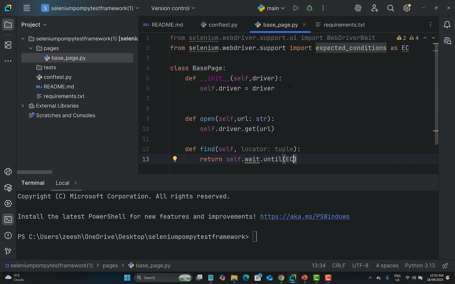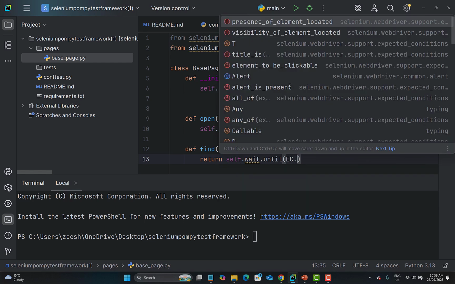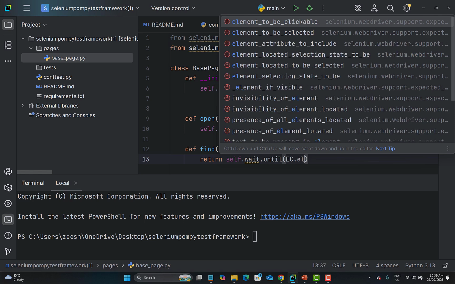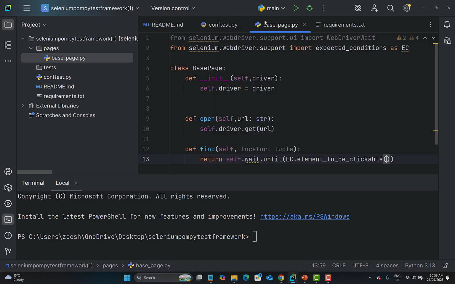So I will say EC dot, and you see that we have different methods: element to be clickable, element to be selected, right? I'll click this one, and inside it I need to tell for which element you want to wait. Whatever locator we pass, it will wait for that one. So locator here.